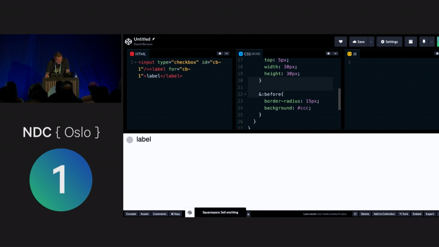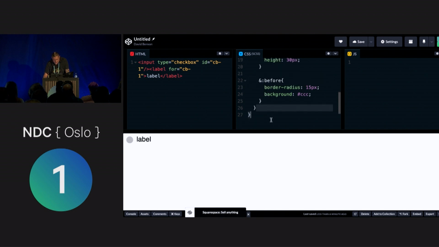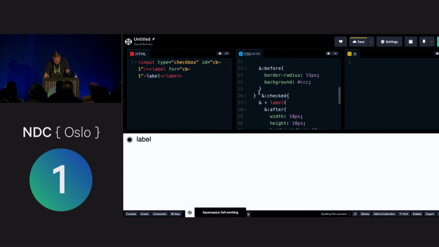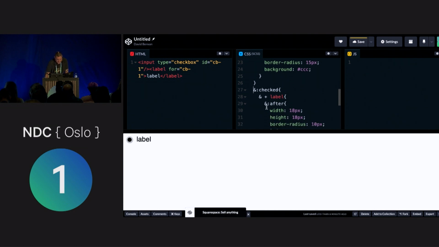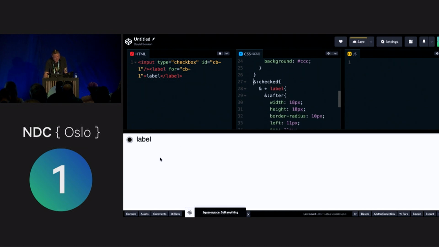And then we need to obviously have a style for when we actually use it. One of the nice things about CSS is that it is aware of context as far as form controls go, because it knows whether radios and inputs are checked or not. So we can say, if it's checked and it has a label after it, then make the after bit differently styled. Whoa, we've got a style check. Didn't even use JavaScript. Amazing.